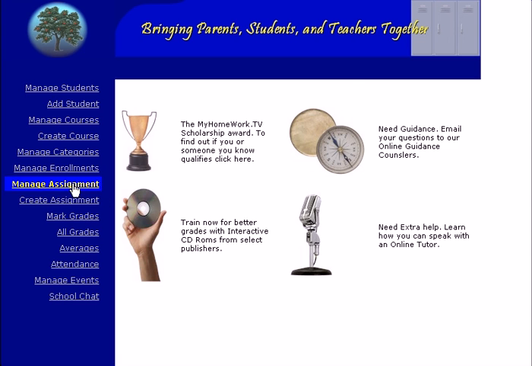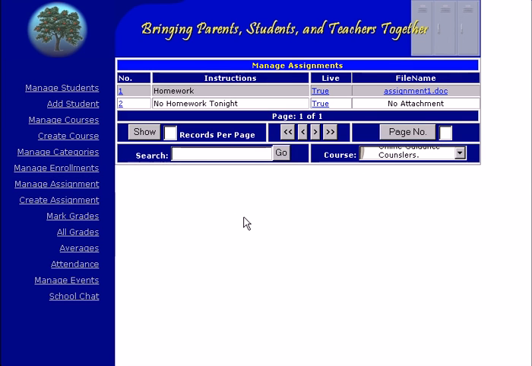Creating and managing homework assignments is pretty easy. Basically, when you click on the Manage Assignment button, what you're going to see is the number of homeworks that you have, what the instructions were, whether it's live for other people to see on the website. By clicking false, when they log in, they will not see this homework assignment.